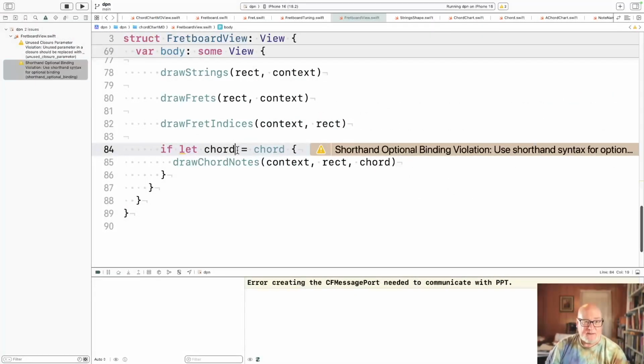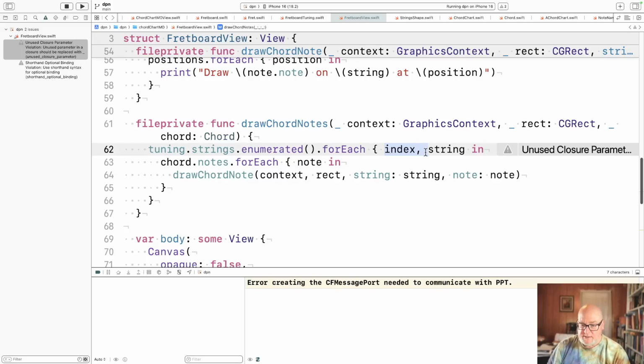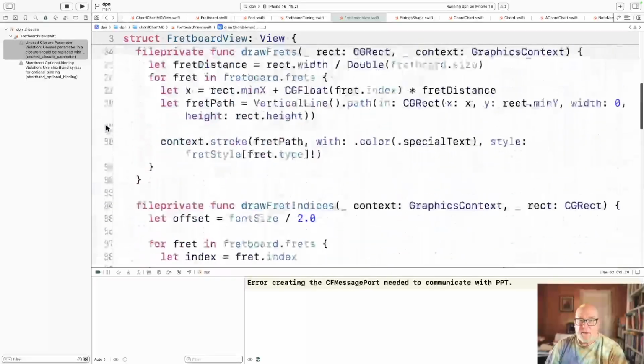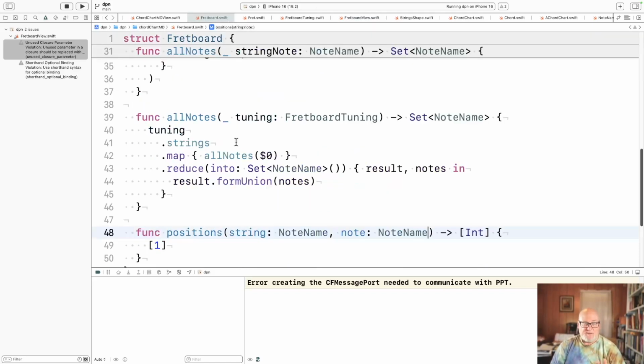I dropped chord from it. I think this is just say let chord. And this, we don't need the index, we just need the string. So let's drop the enumerated. But I'm still not totally convinced. I guess I'd believe fretboard is its own thing. I mean, in the physical world, it's its own thing. That's a good starting point. You have the fretboard and all those intervals and all that stuff are defined, and that's the nut and everything else. That feels like plenty for it to know.